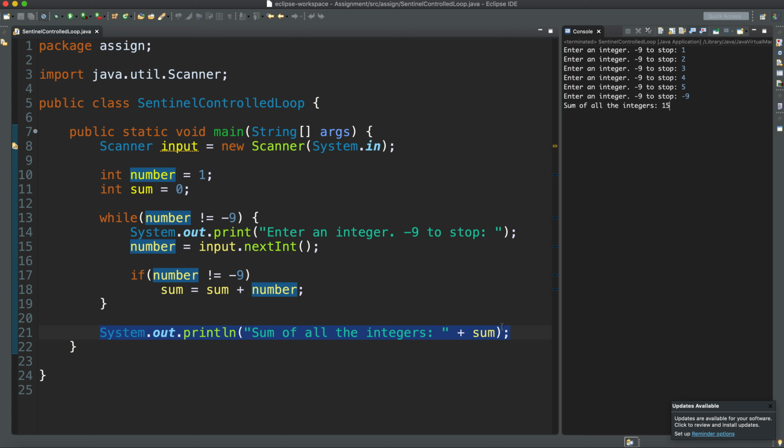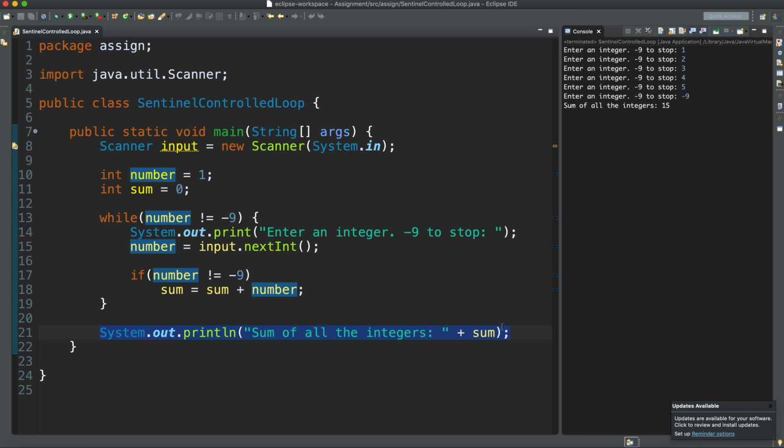Now again, let's review. Let's recap. Okay, in counter control, there are three things we need to use. These are the initialized variable, condition, and increment or decrement.